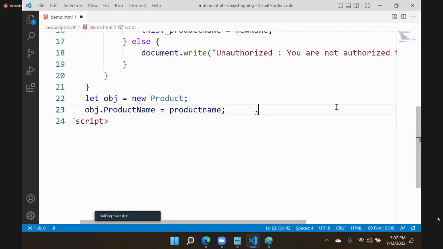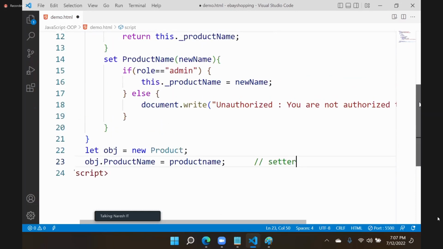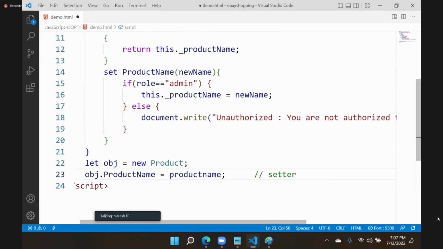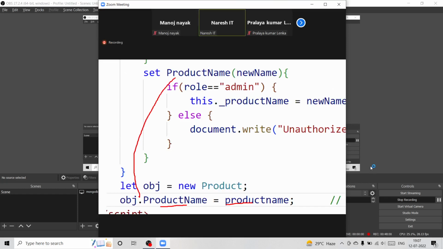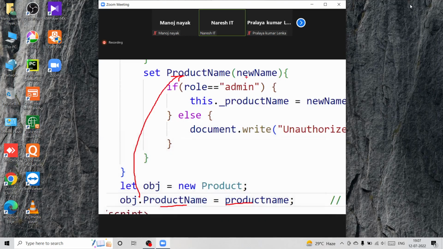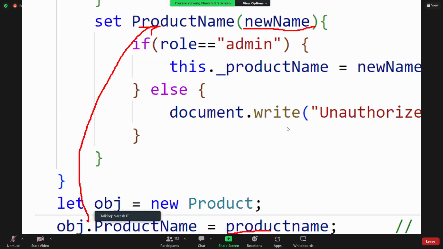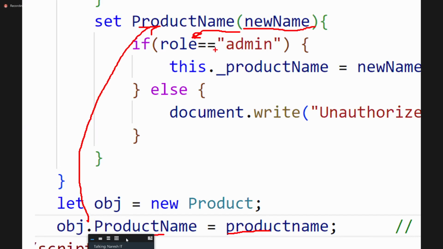Here we are using the setter, which means we are assigning a value. But observe carefully. When you pass this product name into this property, it will go here. It will collect whatever name you entered. After collecting, it will verify whether the role is admin or not. If the role is admin, then only it will store that name here. Otherwise, it will not do this.